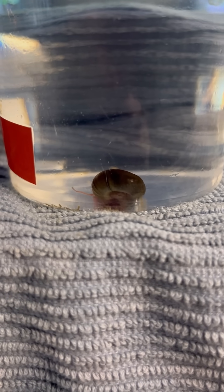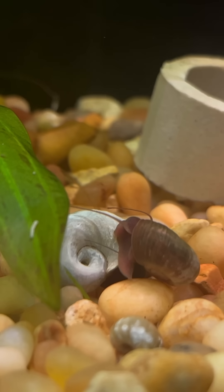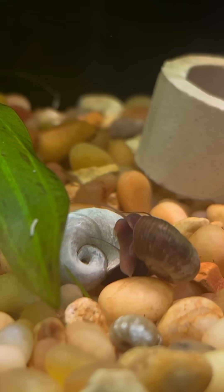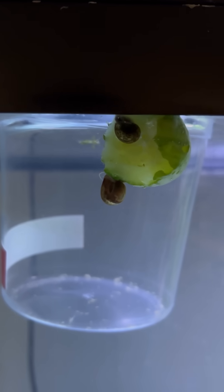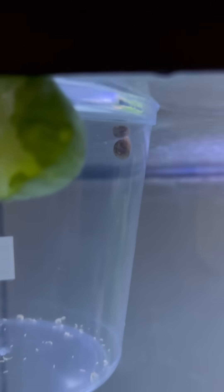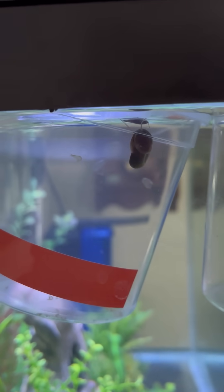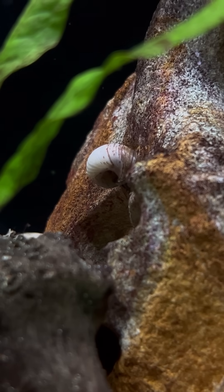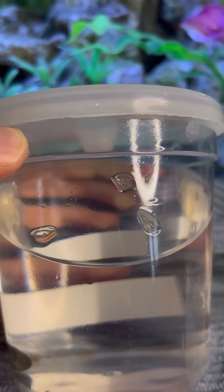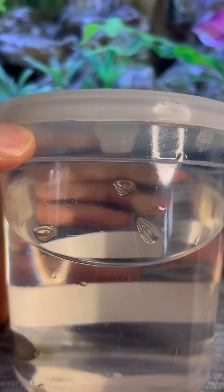I thought I was testing for parthenogenesis, which is when a female independently turns an egg into offspring, but I was actually testing for asexual reproduction in a hermaphrodite. Hermaphrodites are animals that are not male or female — they have both sex organs, meaning they can potentially combine their own sperm with their own egg in order to reproduce. It seems like Percy did reproduce in this way, but the egg cases look like this. Unlike every other ramshorn snail I have ever worked with, Percy produced eggs that are 99%, if not completely, slime. No eggs here.